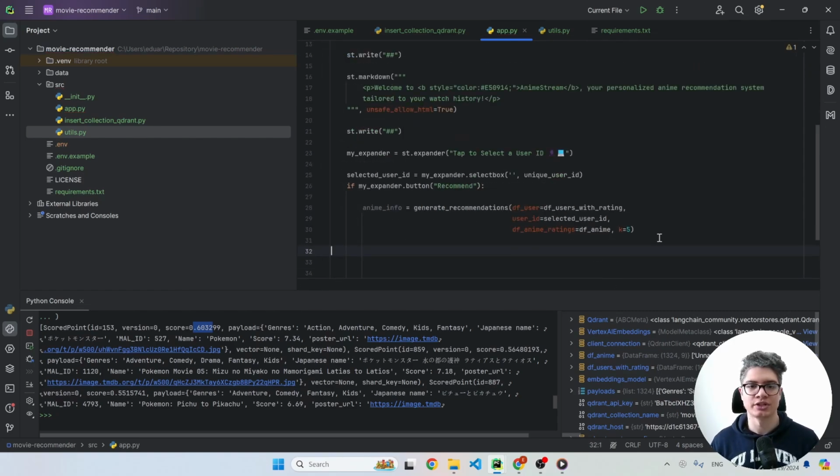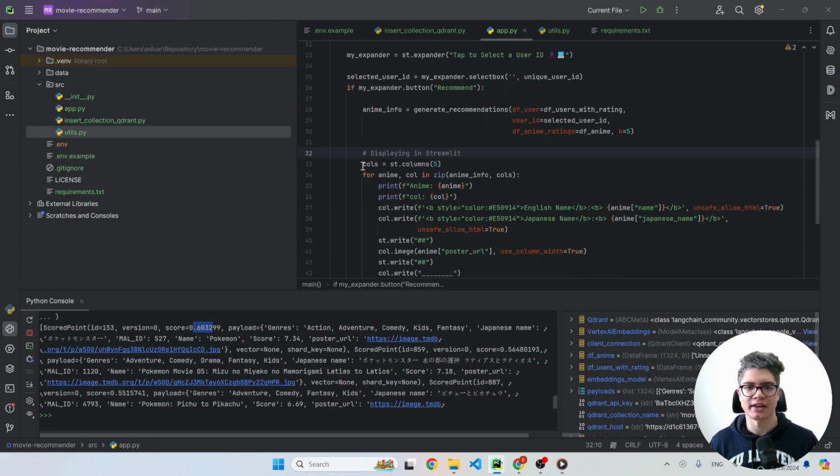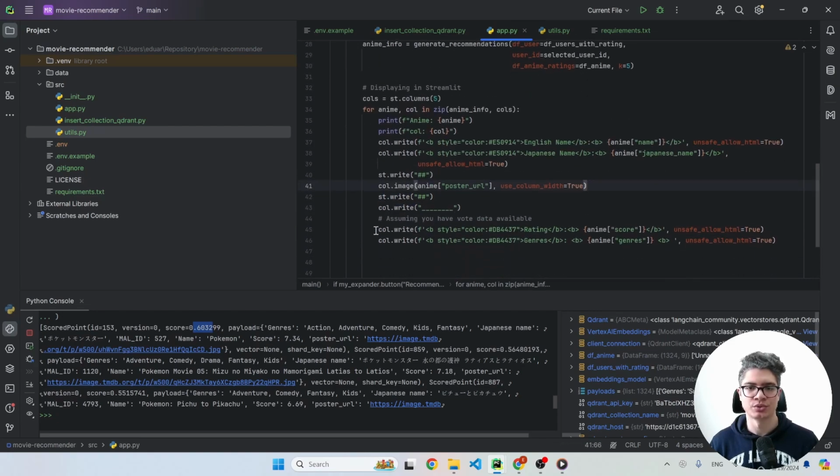And now let's proceed to create 5 columns so we can present the recommendations of the animes one next to each other. I have code here, so I'm going to paste it and explain it. Here I specify that I want to have 5 columns, and then we loop over this anime info data frame. We write the column with the name of the anime. We also specify the Japanese name, and we present this information here. We also want to have an extra space between the Japanese name and the poster, and then we also want to write the score, which is the rating of the anime in general, and also the genres of the animes, so the user can know more or less if the anime will suit their preferences.